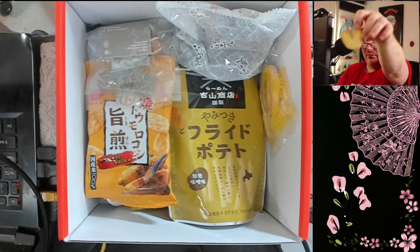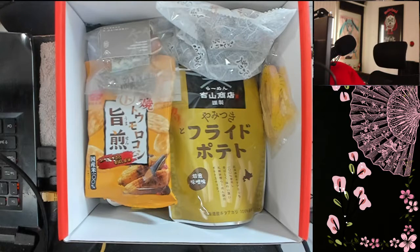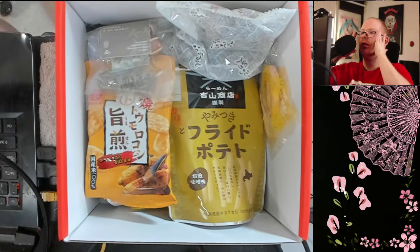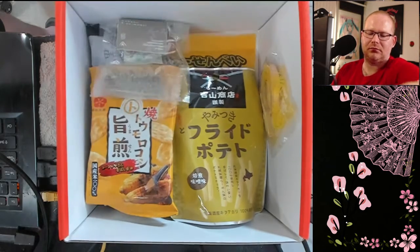Let's see if I can zoom in a little bit. There's almost no sugar at all. It's like flaky bread. It's like if you've ever had a flaky pita bread or something. That's interesting.